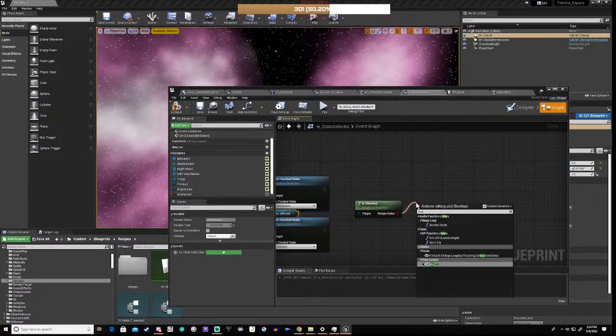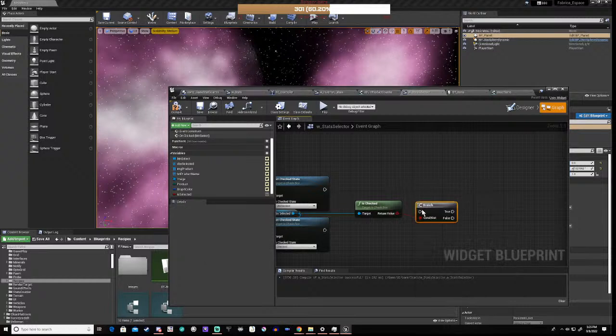And then we can branch. Now, we could do it like this. Right? And then kind of tidy these up a bit. Whoops. So we could do it like this.